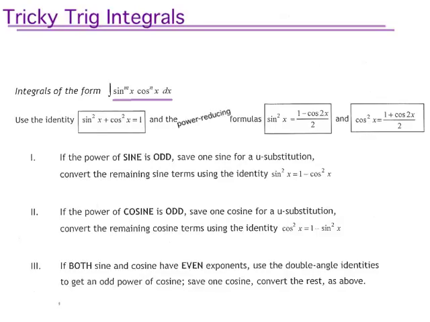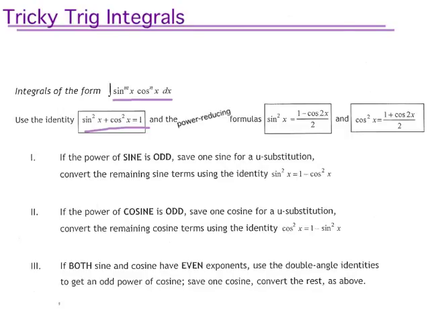Okay, so for these problems where we can't do a traditional u-sub to fix the fact that I have a composite and a product, I'm going to use our identity, that sine squared plus cosine squared equals 1, and the power reducing formulas, that sine squared is (1 minus cosine 2x) over 2, and that cosine squared is (1 plus cosine 2x) over 2. The same power reducing formulas that we used for polar curves.